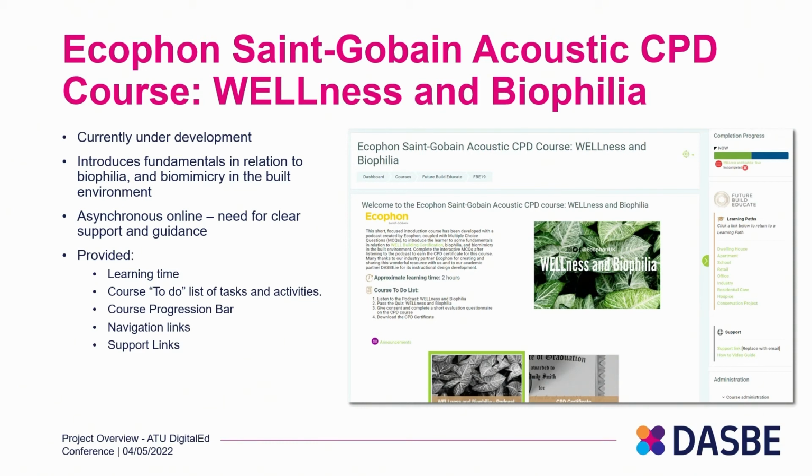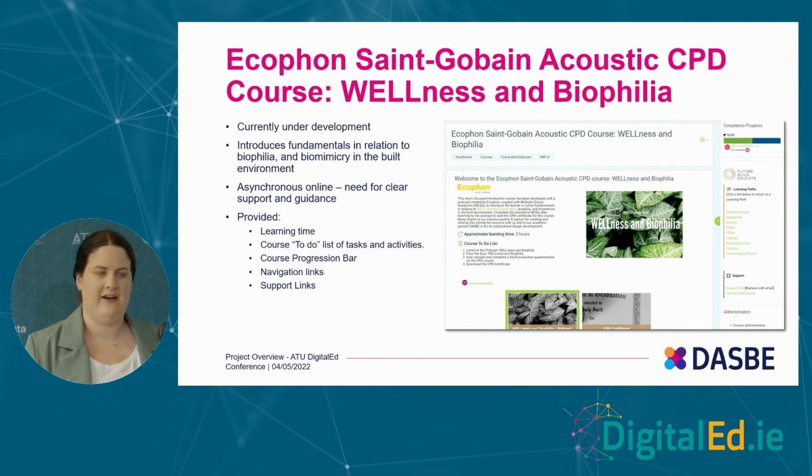What's really important here is that there's a need for clear support and guidance throughout the course. So we've provided learners straight away with an approximate learning time, so they know how long the course is going to be. We've added a course to-do list of tasks and activities, so they know exactly what's involved. And as you'll see on the right, we started with the sidebar. We have a course progress bar, just to let learners know what they've done and what's left to do.